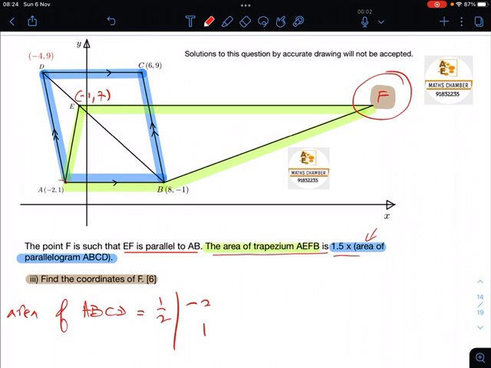So we start with A, negative 2, 1, then we go to 8, negative 1, after that 6, 9, okay, and we have negative 4, 9. That's the last point. And don't forget to continue with the last point of this one. We continue with A, right? We put back negative 2, 1, done deal.